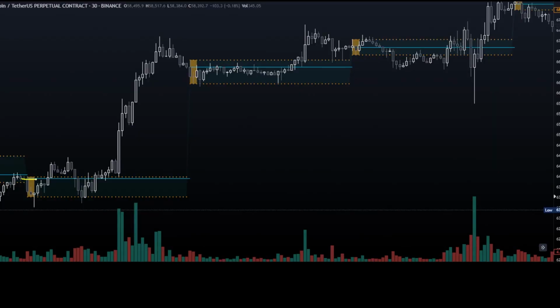In this setup, there was an early deviation of the range, a failed auction, and rotation to the opposite side, which turned to support, yet was lost in rotation back to the lower end of the range. Another deviation and a strong push back to the other side where the initial balance was flipped to support, and a strong breakout on high volume occurred.